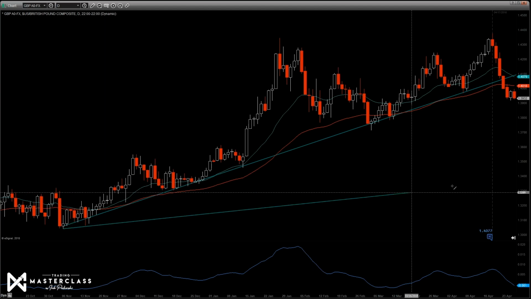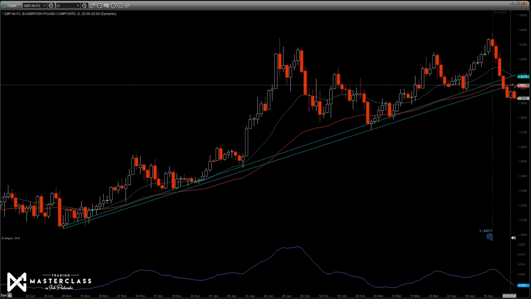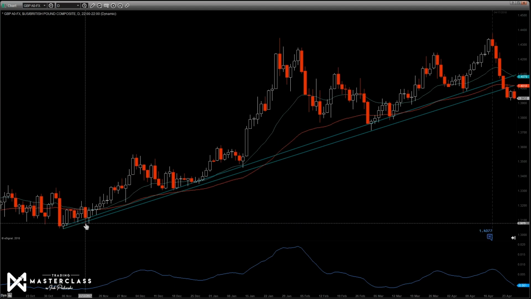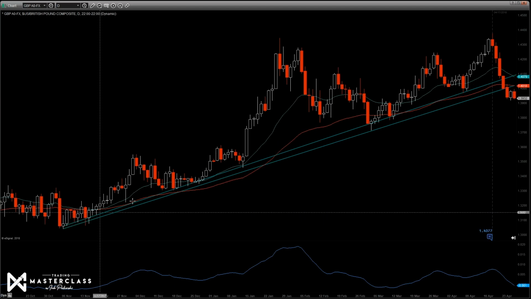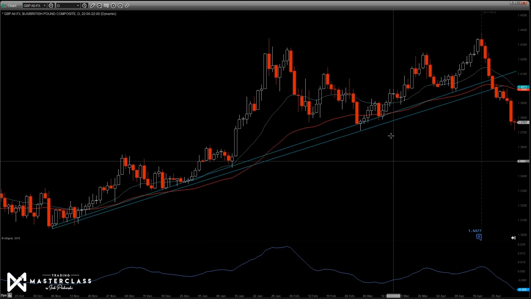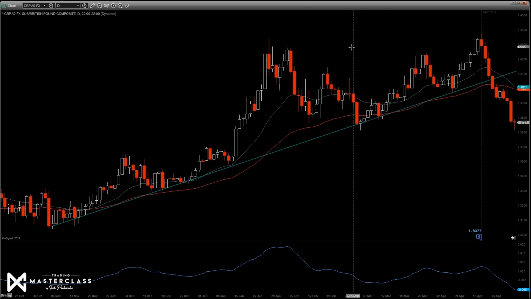So the wicks are the extremes. And you can draw kind of connecting the wicks. And you can notice that in this case, it's not the best trend line. It kind of looks a little bit weird, you know? It's not as good as drawing it through the open and close prices, okay? It doesn't work that well. But in some cases, it will work better, you know?